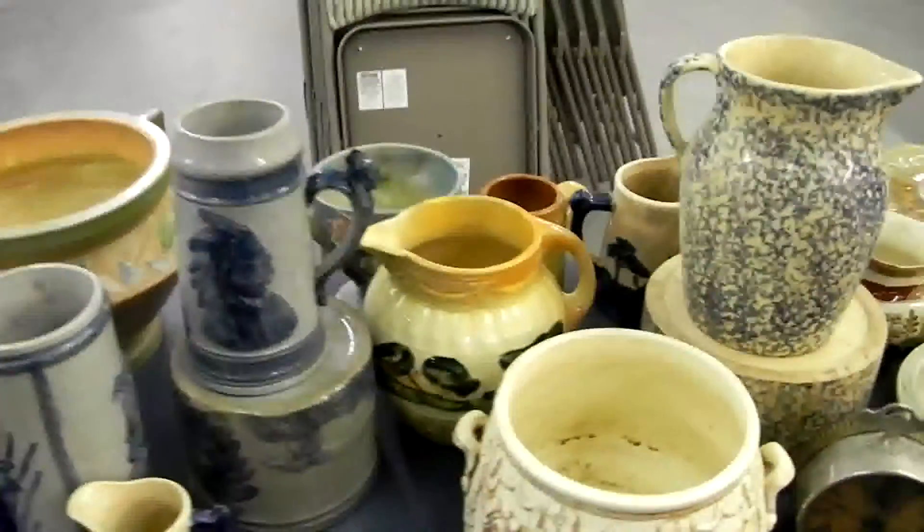Nice selection of furniture for this week's auction. Nice little tan chair. Really like this Asian lacquer coffee table chest. It opens up. We do have a glass top for that — I just want to leave the top off for the auction so people can see inside if they wish to do so. Nice little Victorian rosewood sofa. A couple of really nice primitives including this feed bin. Great old green paint, 14-inch boards — we measured them the other day.